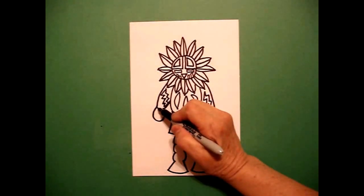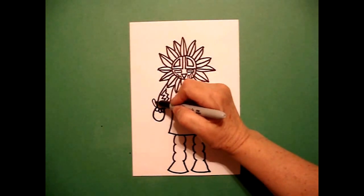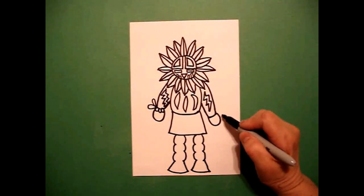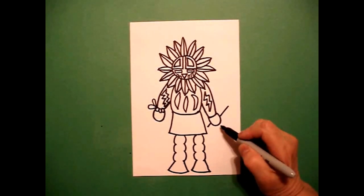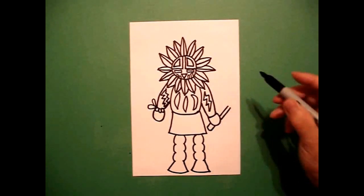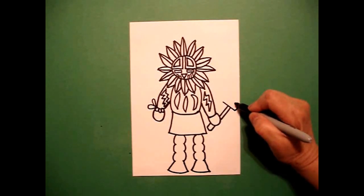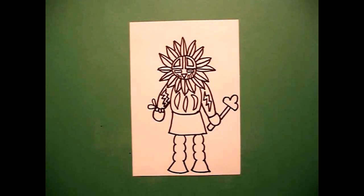I come on the left side and I go baby circle baby circle baby circle. And then I do 1, 2 loops. On the right hand side, I go straight line, jump over, straight line, straight line, jump over, straight line. On the bottom, connect. On the top, straight line, curve line, big curve line, connect.